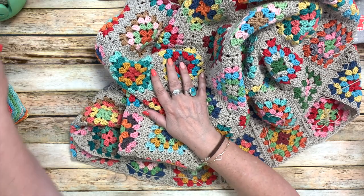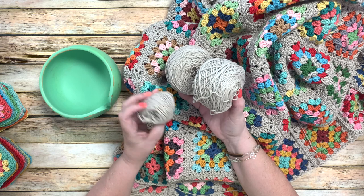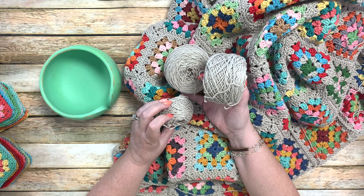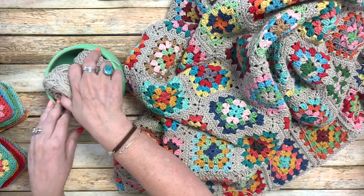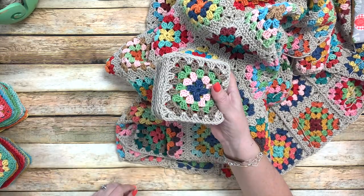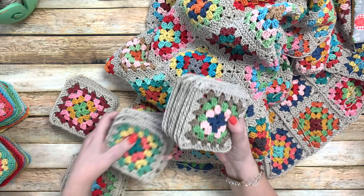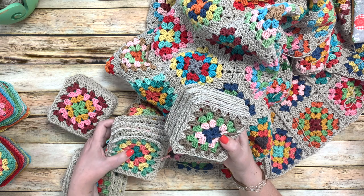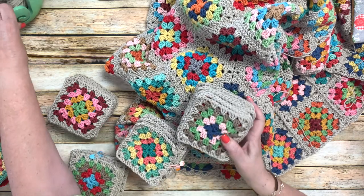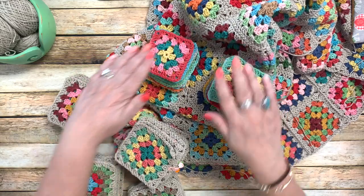I had used 10 skeins of yarn so far. Well, I wound 5 more into cakes, okay? And this is what I have left. So that means I've pretty much used 13, there's a little bit left, 13 to do 12 rows all joined together. And then I've got enough for one more row with the outer border. So I would say 13 to 14 is a pretty good estimation if you're doing 12 across by 14, right? But I still have these two left to do the outside rows on these two. So see, I've got six ready to go.